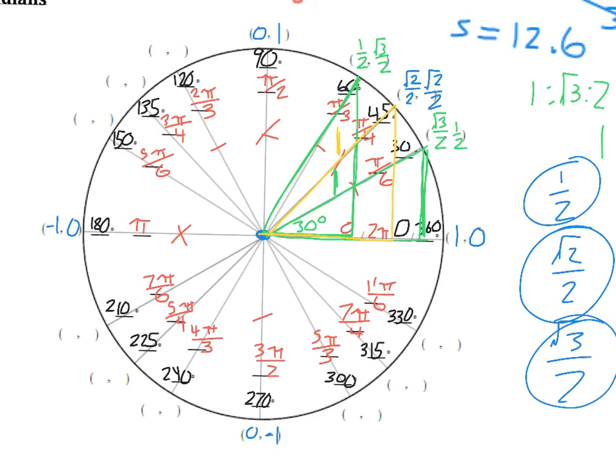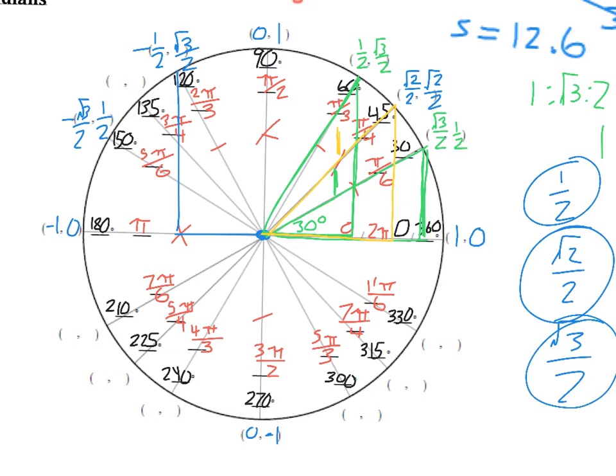Alright, so looking at 120 degrees. You'll notice the x coordinate, the x distance, is a lot shorter than the y distance. So the x gets this short distance of 1/2. But because we're in quadrant 2, the x is negative and the y is positive. Right, at 150, the x distance is a lot longer, so they get the rad 3 over 2, and it's negative. The y isn't as far, so it gets 1/2.